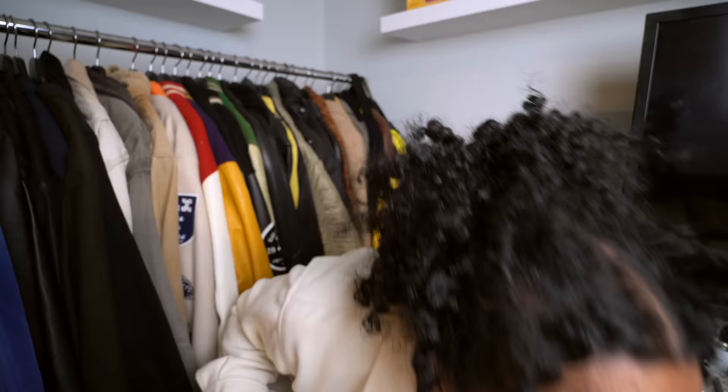Let's get into the rest of these pickups because they're insane — some of my favorite pieces I've ever gotten, and probably the pieces you're going to see me wear all of spring/summer. This first one is an item I wanted ever since I saw it. I am a huge fan of zip hoodies — I wear them all the time — and when I found this piece it just fit me in all the right places. It was a no-brainer; I needed it in my collection. This piece is by Balenciaga.